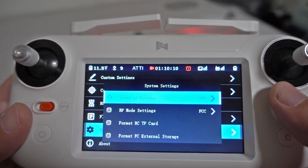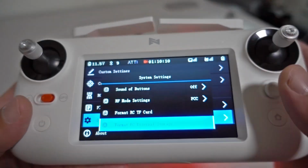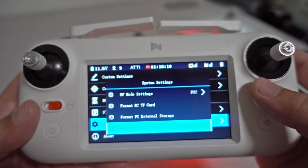And then the last thing there was RF mode settings. You can change that from FCC to European. And then you have format RC card. So there's an RC card in here that records, I think it's analog video coming back to here, 5.8 gigahertz, if you want to record that. And so I think that's 720p.